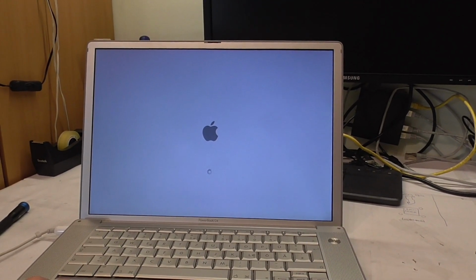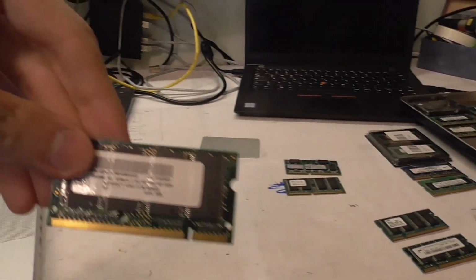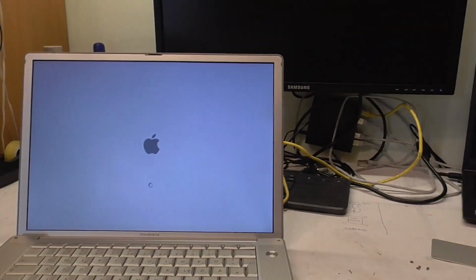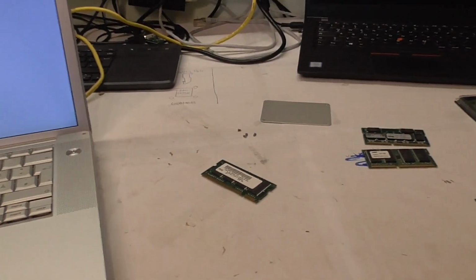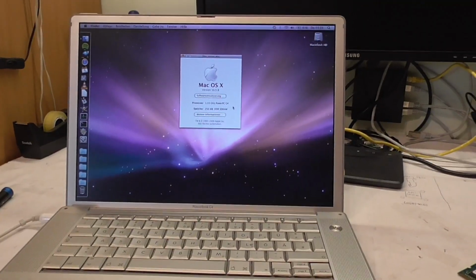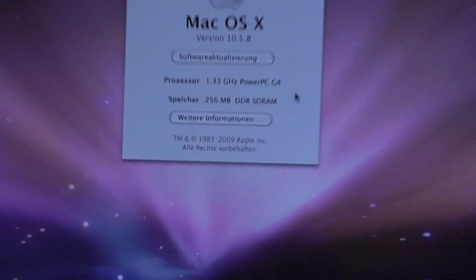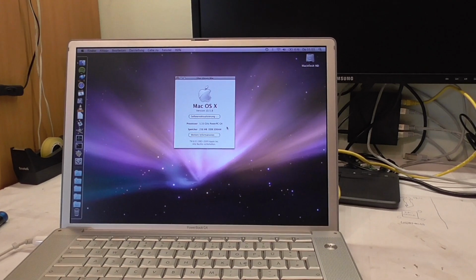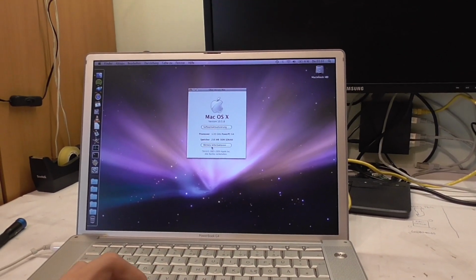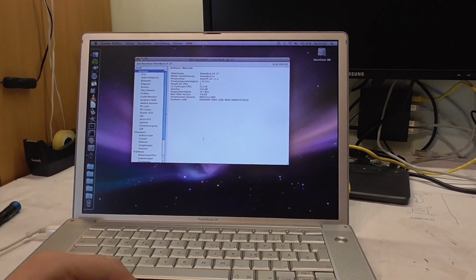So hooray, second Powerbook with a broken bottom slot. And we figured out at least that this RAM stick is dead, so we can throw that away. Or maybe it's just the Mac that's being picky, because I've had many PCs where RAM sticks were just fine, but on Mac they weren't. There you go. Leopard with 256 megabytes of RAM. So yes, it does boot up with 256 megabytes of RAM. Wow. That's pretty cool actually. I don't want to imagine how slow it is to use, but we'll see.